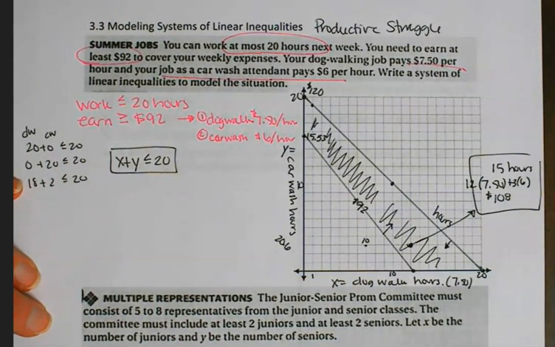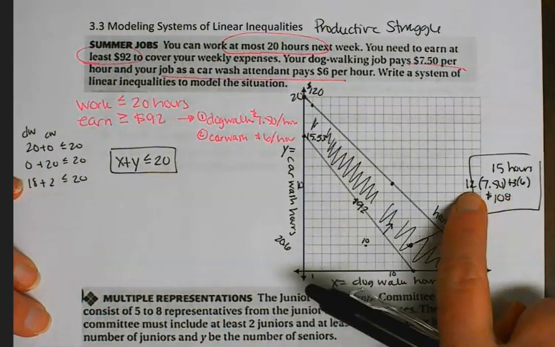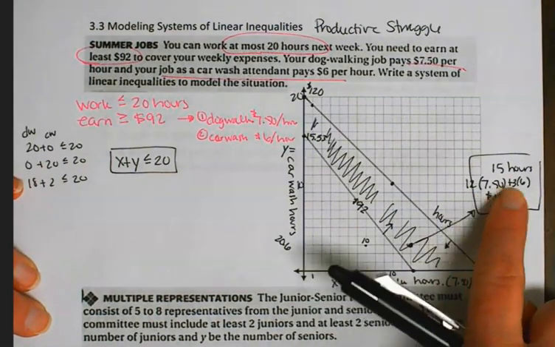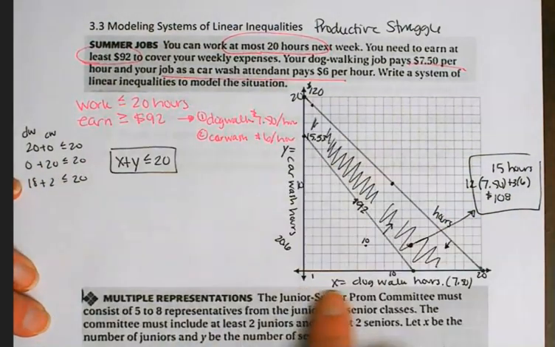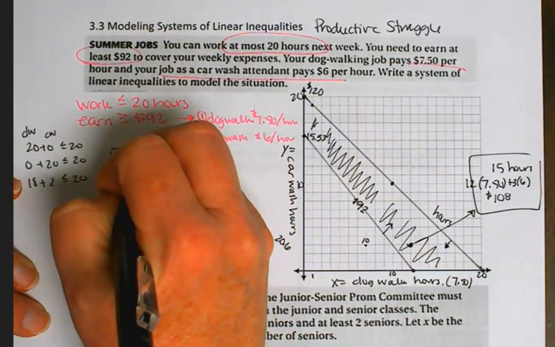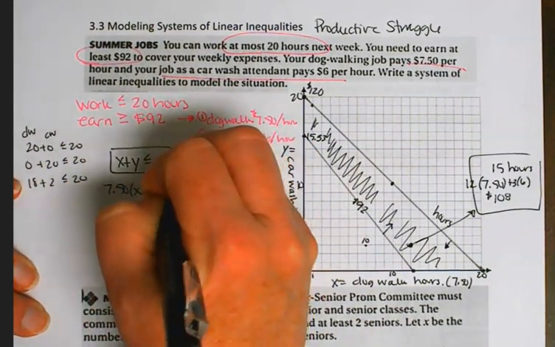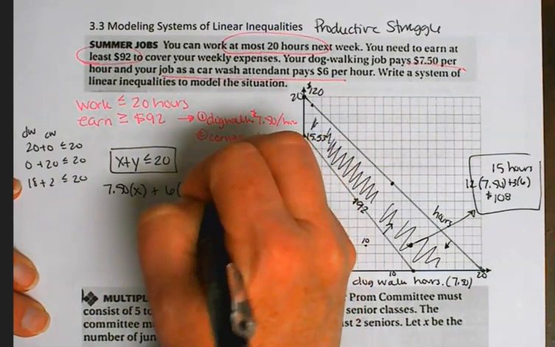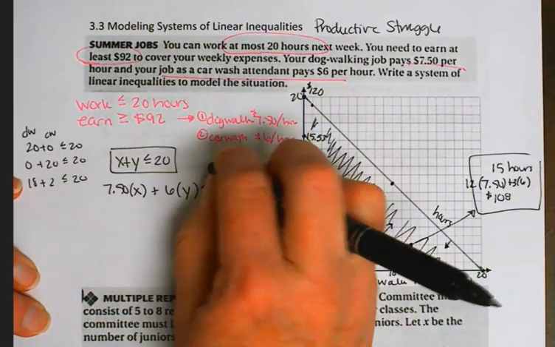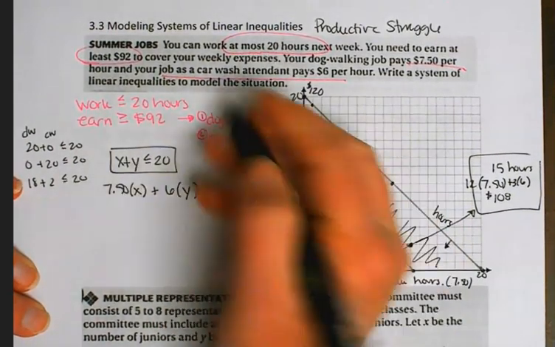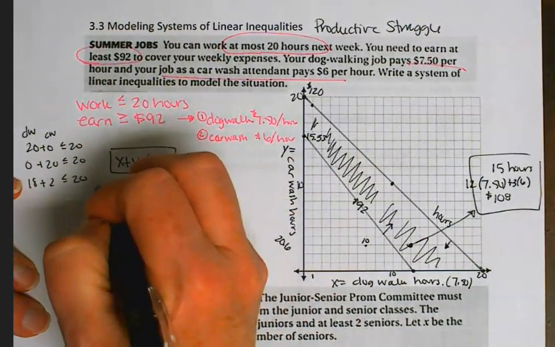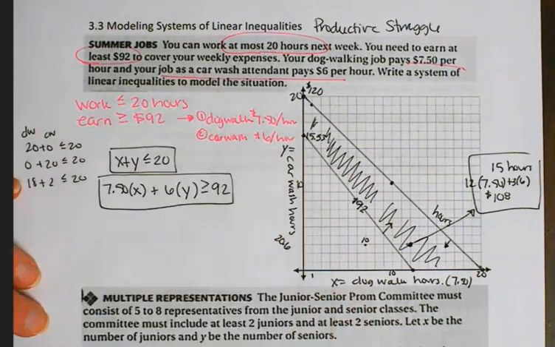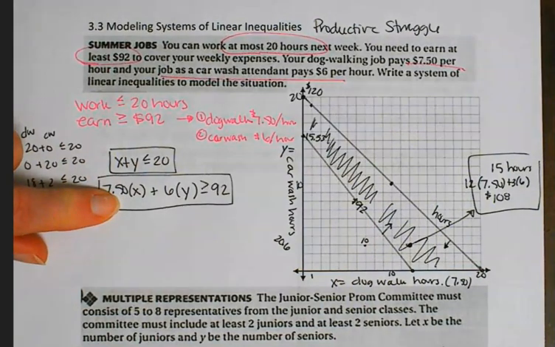And so I need that other equation. How did I check this? Well, I said hours times 7.50 plus hours times 6, and I got a value. So my other equation is going to be X is the 7.50. 7.50 times X hours plus $6 times Y hours equals, it's supposed to be greater than 92. So greater than or equal to $92. And now I have another equation. So I can say I've got an algebraic way of describing the situation, and now I can see a picture of all the values at work.